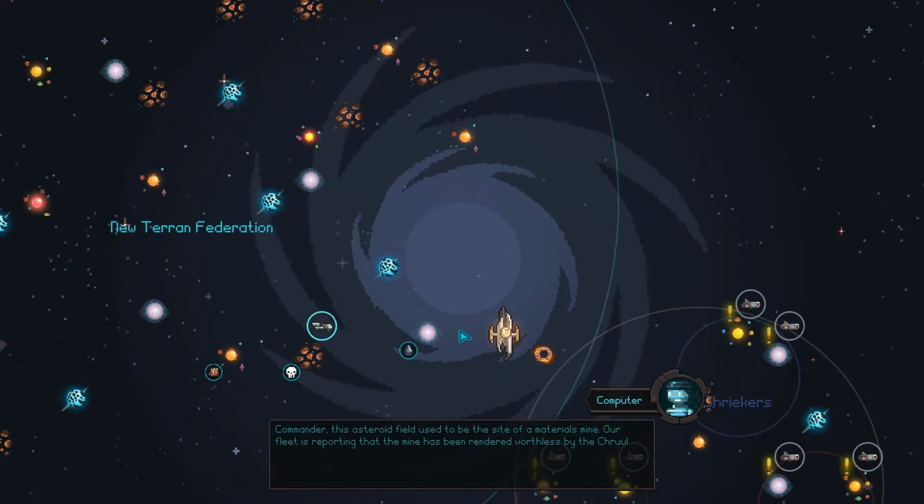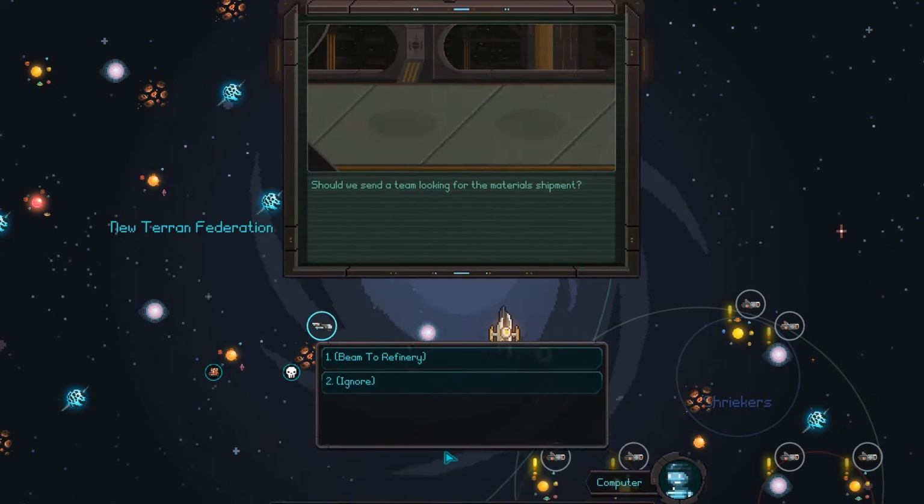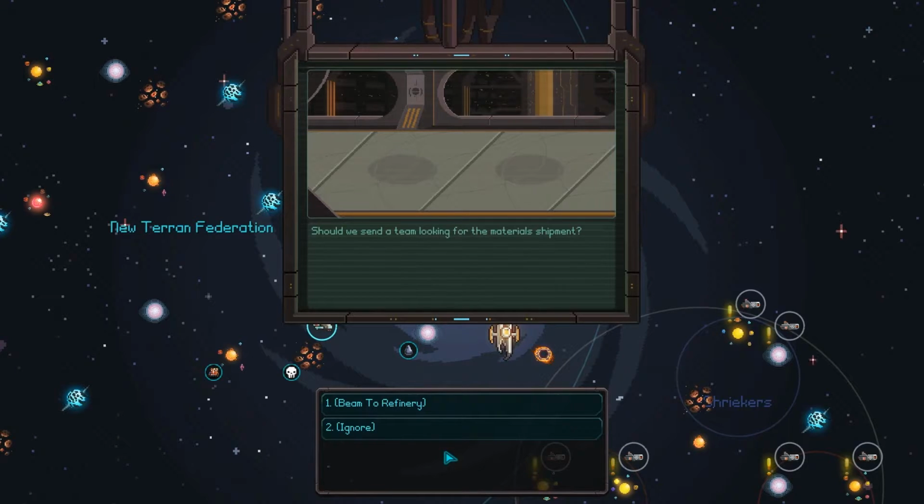Commander, this asteroid field used to be the site of a materials mine. Our fleets report the mine has been rendered worthless by the Chrull. All the miners appear to have been killed in the attack. However, records show that they were due to send a large shipment of materials to Lotaeri. The materials could still be in storage in the mining facility. If we sent a team, we could beat back the Chrull and return them to Halycon 6. Should we send a team looking for the materials?